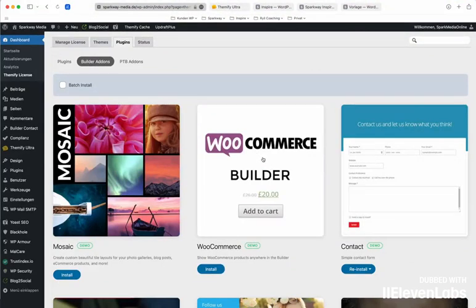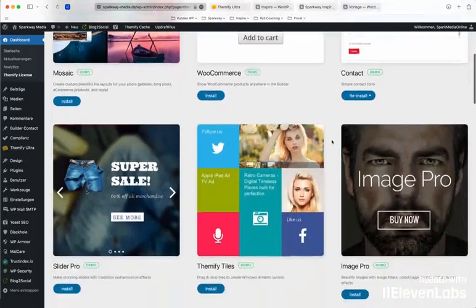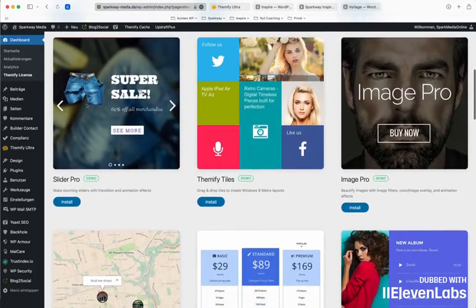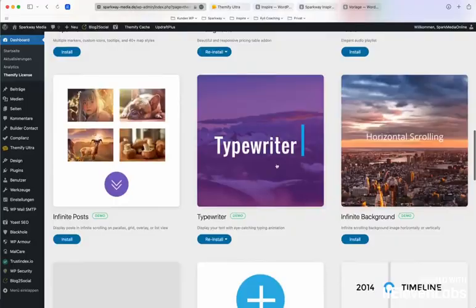Then again an extensive contact form, which, especially if you use something like WP Forms, you usually don't need anymore because this really works very well. So you notice you really save a lot. Many plugins here, like Premium Slider, Tiles, Premium Image Display, Pricing Table, Maps, Audios, Typewriter, so that the text is always typed like that.